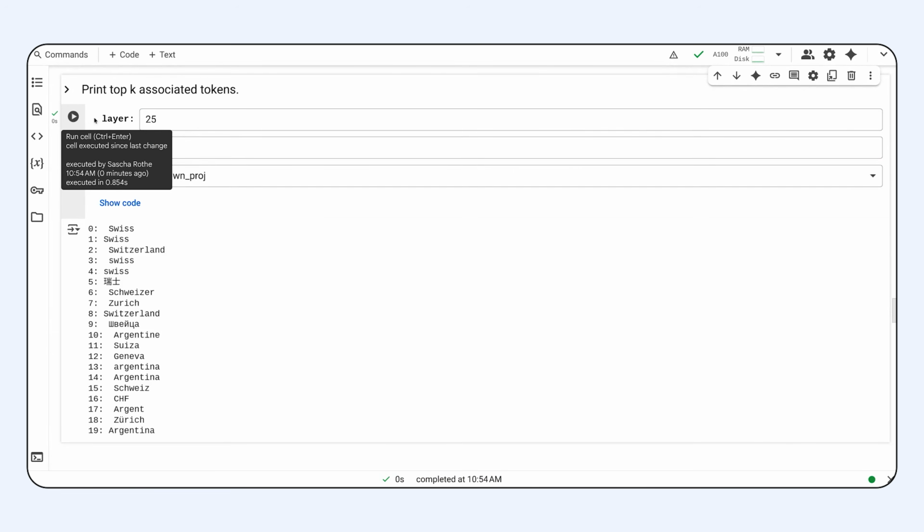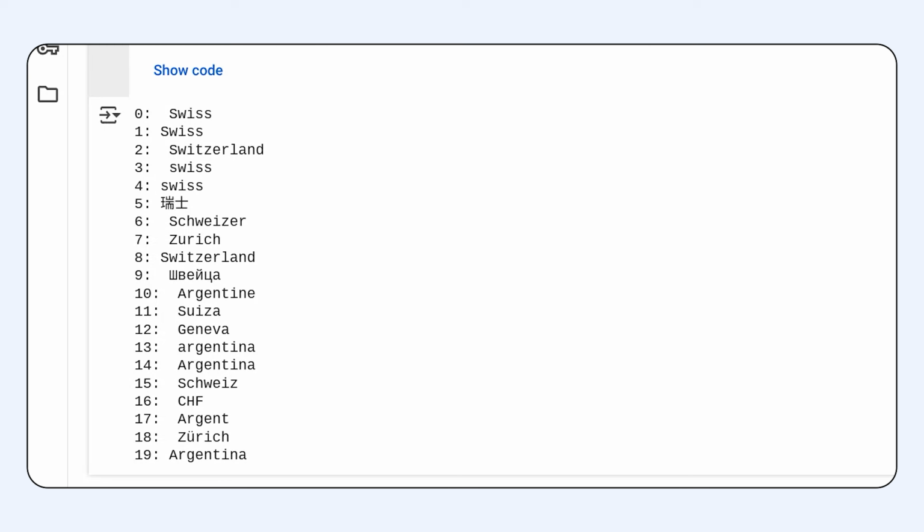Here you can see the top 20 tokens associated with that value. We see several variations of Swiss and Switzerland. Interestingly, there are also the Chinese and Russian spellings of Switzerland. But crucially, Zurich appears at position 7 and Geneva at position 12. Suppressing them in the residual stream shifted the response towards Bern.